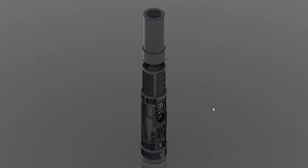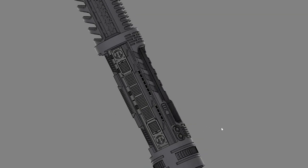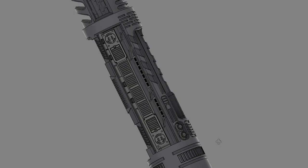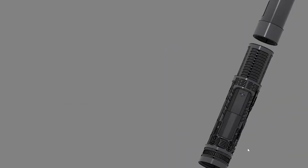Here we are in Fusion. I like to put Greeblies on stuff, and here they are. Look at all this — this is insane. I was thinking about this while doing this install: I need to get back to this level of Greebly work. I have not been putting this much Greeblies on stuff lately.